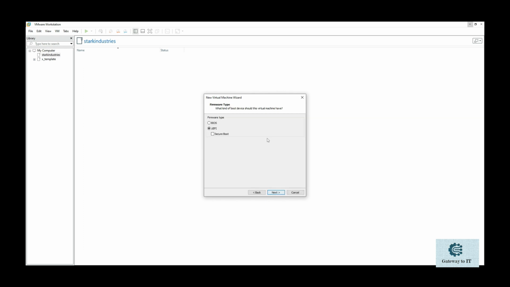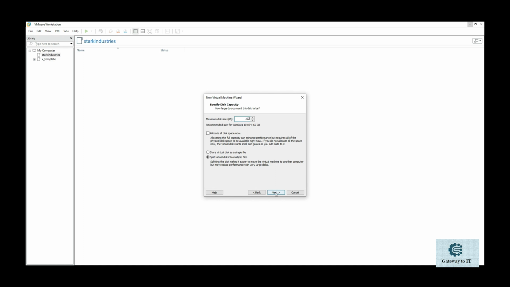Click on next. I'm selecting the default settings. Click on next. Click on next. Let me let the RAM be on 2048. We can increase it if we need to in future videos. Click on next. I'm selecting the network as use network address translation. We will change it later on. Let me click on next, click on next, click on next, click on next for creating the virtual disk.